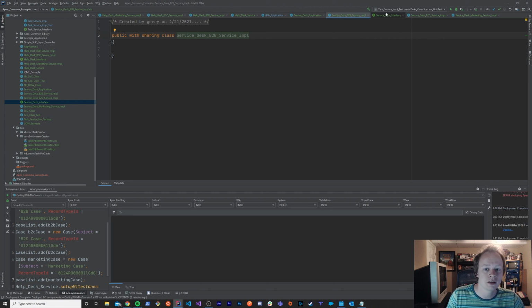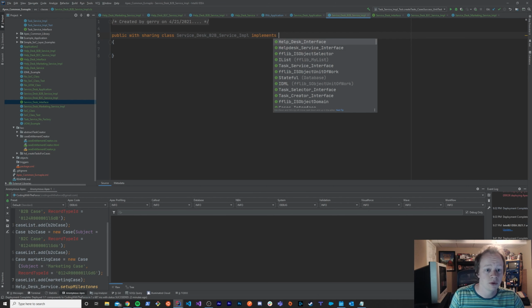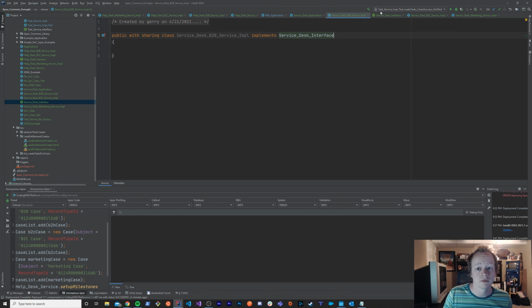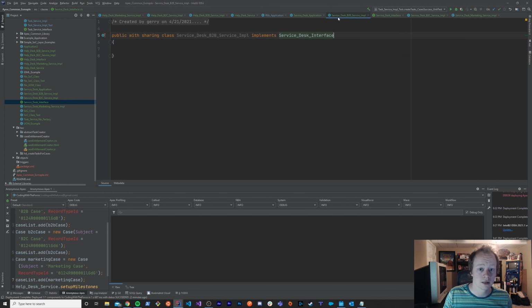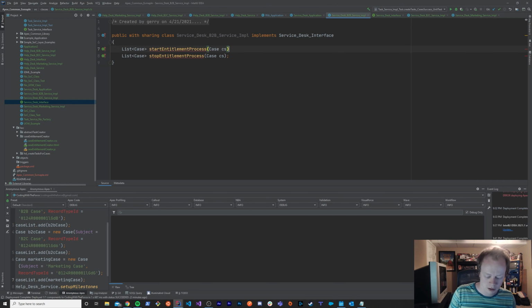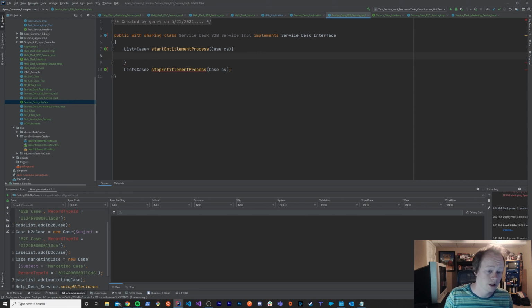Okay, so we've created our service desk interface. We've created our three implementation classes. So now the next thing we need to do is say implements service desk interface, right? And I'm going to grab these method declarations to make this a little easier because for some reason IntelliJ has been a little weird on me recently and not auto-completed these methods like it normally does.